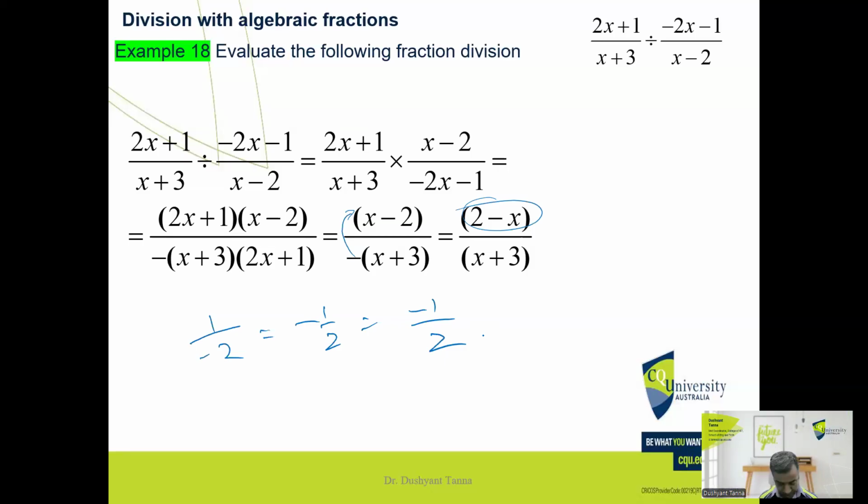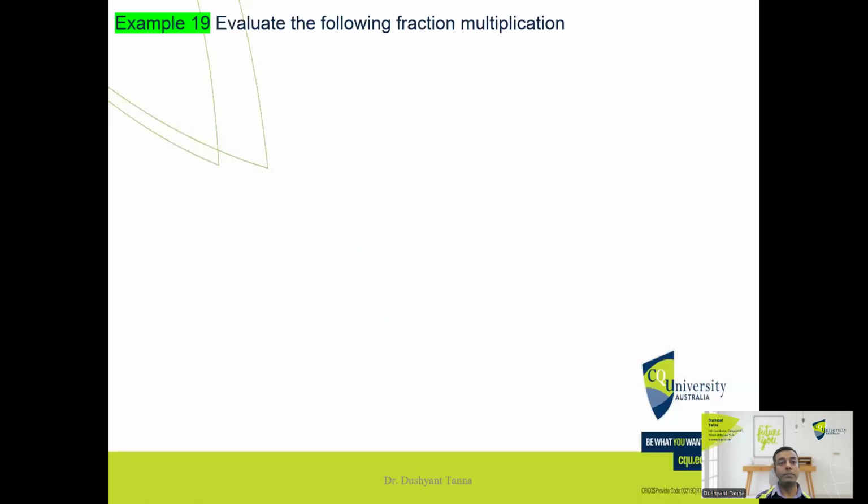One of the simplest questions. I've done it step by step, so it looks like a lot of steps. The first thing is division converted to multiplication, and these two get swapped. Then take the negative outside and cancel what you can. The negative can be kept here, in the middle, on top, or inside. That's also possible. There we go. One more. It'll keep on coming.